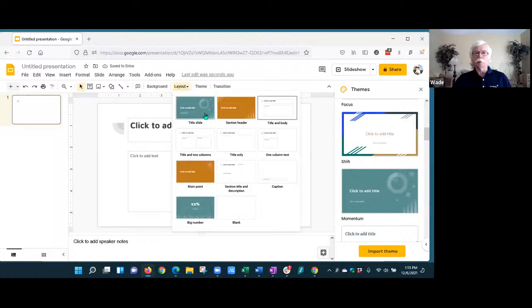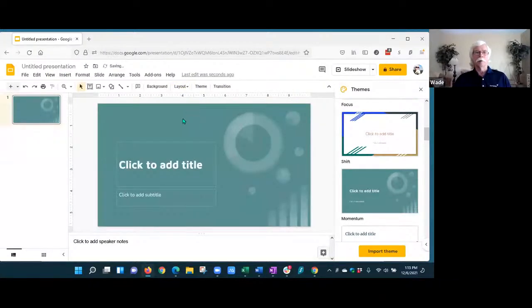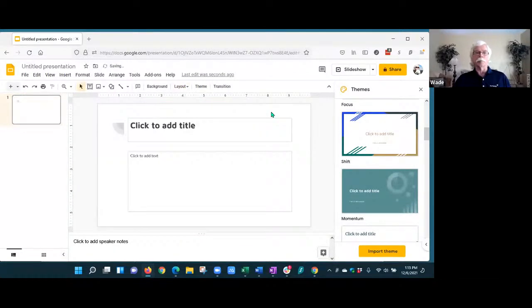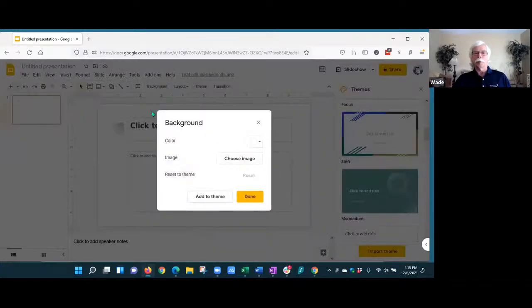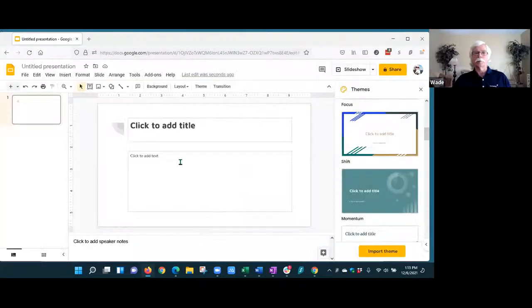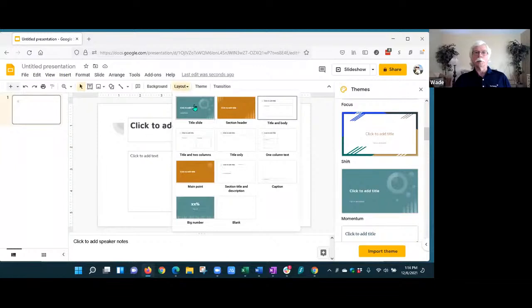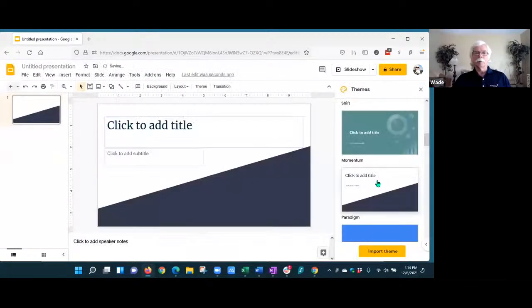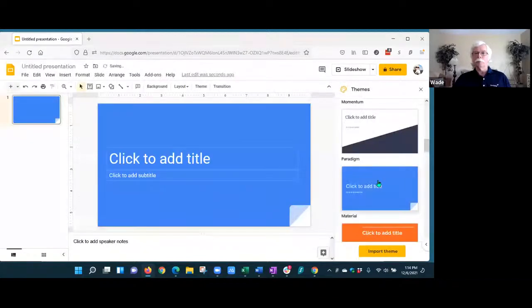Let me go to the home page. You actually see the theme a little better than you can if the layout is one of those pages where you're just entering information. It has this little thing here that kind of adds to it, but we'll change the layout to one of the ones where you can see these changes better. So lots of different themes here that you can pick.